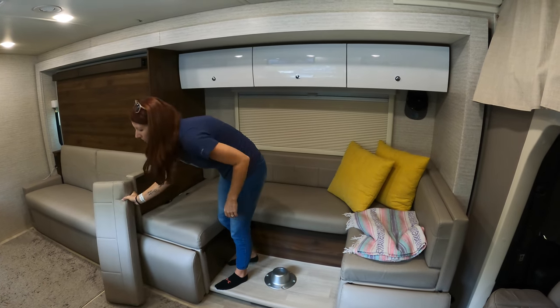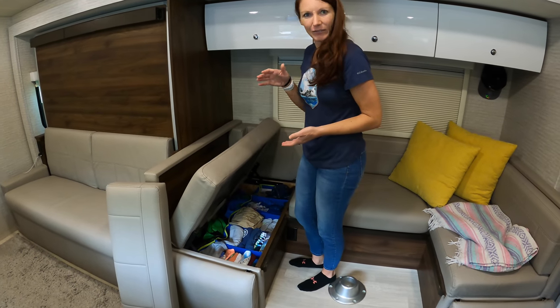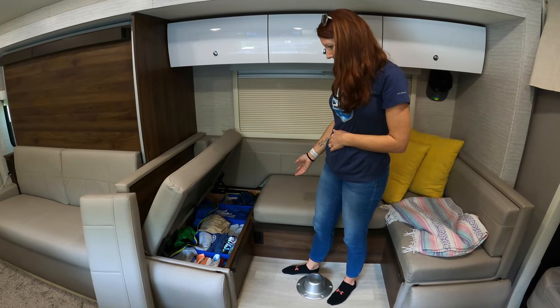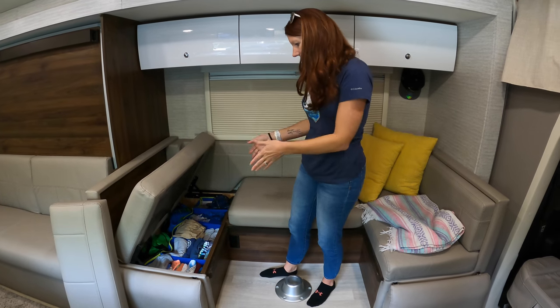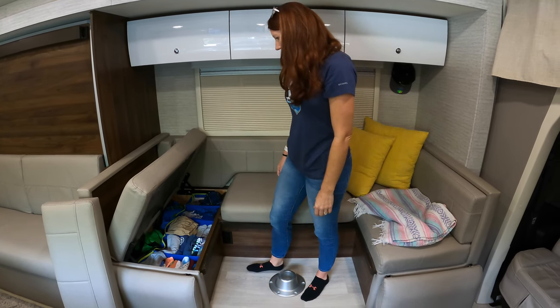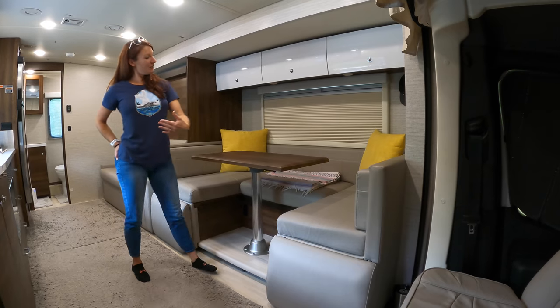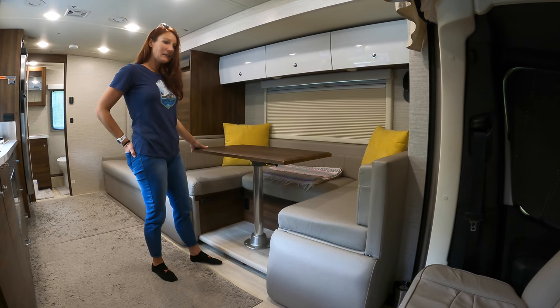This other compartment is kind of our extra-everything space — stuff we might need for the RV or for us. And everything TJ owns is in here. We get a lot of questions about what we do with all his toys — he doesn't have any toys; he has a Ziploc bag of Legos, that's about it. I keep buying him clothes at clearance but I need to stop so he doesn't have so much.